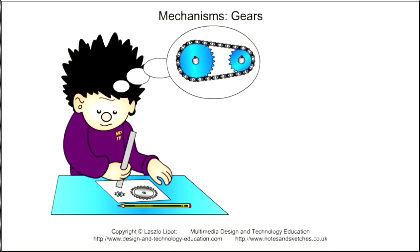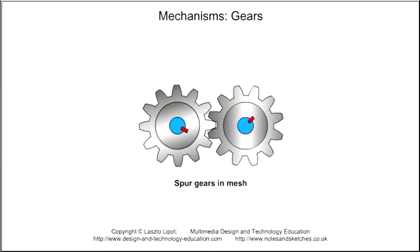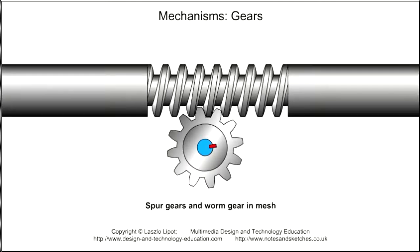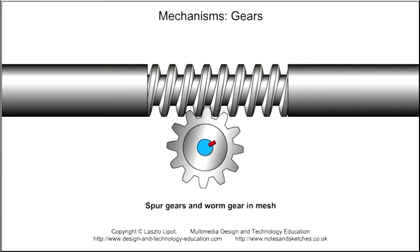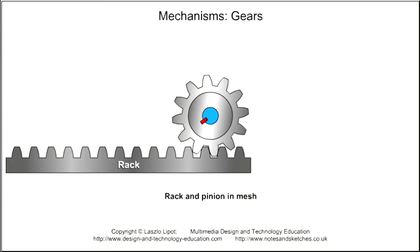One of the problems that designers face is how to transmit motion and force from one part of a design to another. One solution is to use a toothed wheel that engages with something else with similar teeth. That something else may be another toothed wheel called a spur gear, a shaft with a helical tooth on it called a worm gear, or a shape, for instance a flat shape with teeth on it called a rack.